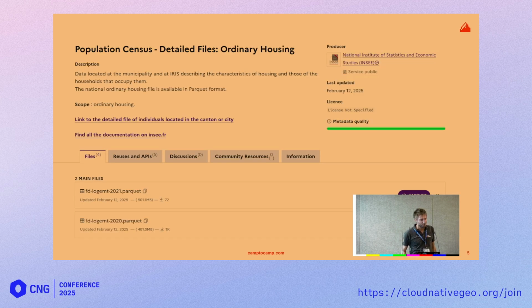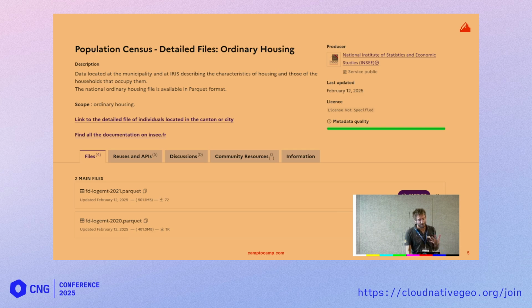At that time, it was two years ago, the big statistical office in France released their data set as Parquet. And I was already looking into that, and I said, oh, it's a perfect match, perfect idea. I will use those Parquet files and DuckDB and make a beautiful interactive map to see all the statistics about the population, etc., on the maps.